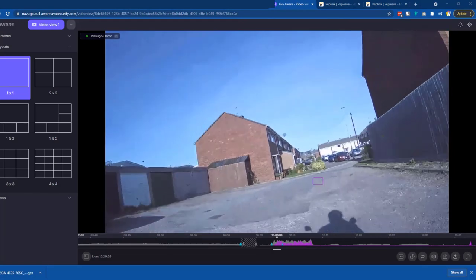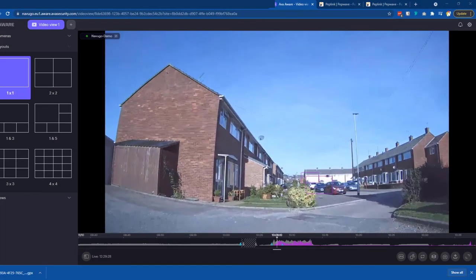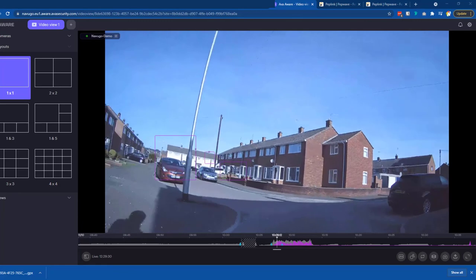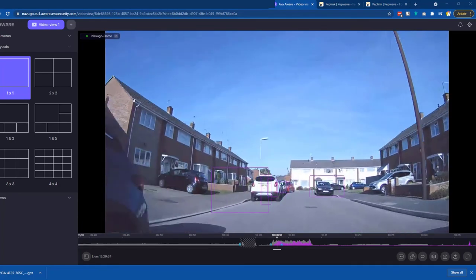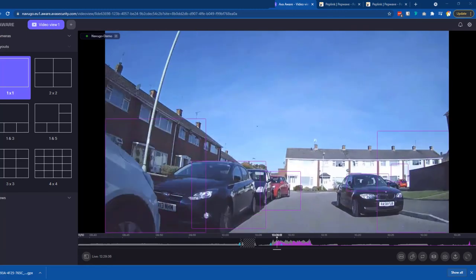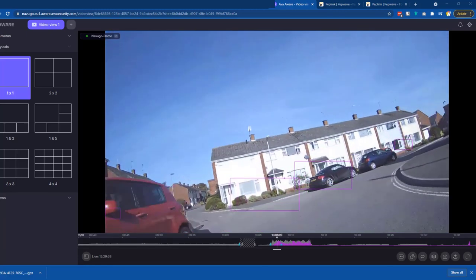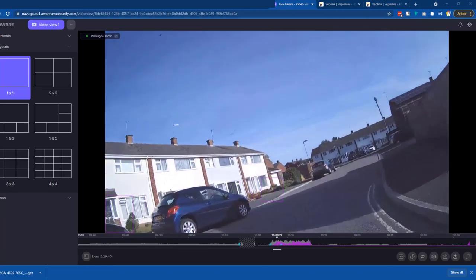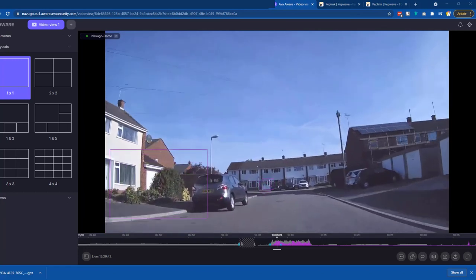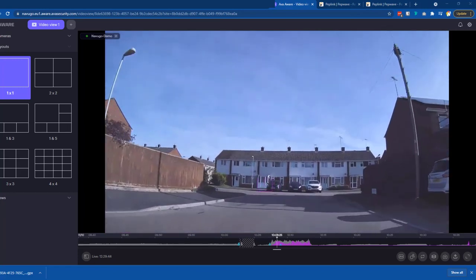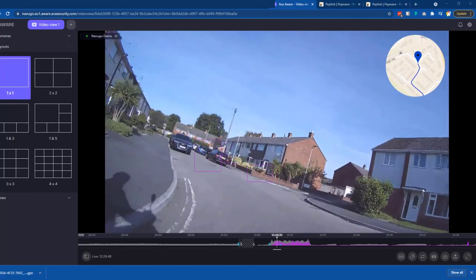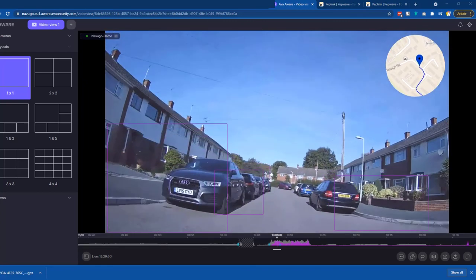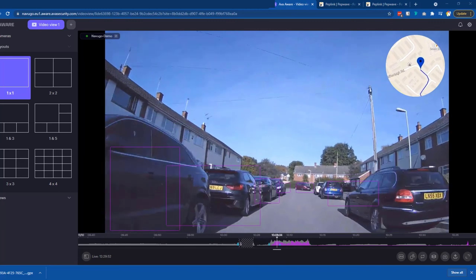So here we are, or here I am, starting off from my house and taking a quick turn into the local housing estate, and you can immediately see that Ava Aware is identifying the vehicles, or making a very good attempt at doing so. Because let's not forget, this system wasn't designed for the camera to be moving, so we're breaking a lot of its laws, or its physics, I would imagine, by making the camera move.